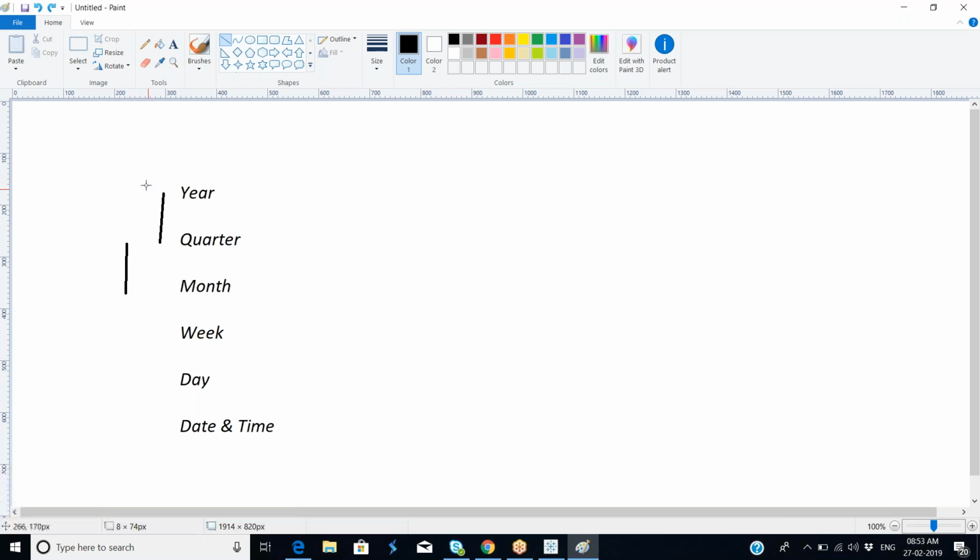So there is the hierarchy from year to week, and you can drill down the data. Week to date, date to date and time, both we can see. This is drill down. When you click on a date and time, it shows the date, week, and month. This is called drill up. So here I analyze the data from the highest level to the lowest level, and again from the lowest level to the highest level using the drill up function. Drill down and drill up we can do in a dashboard once you set up the hierarchies.